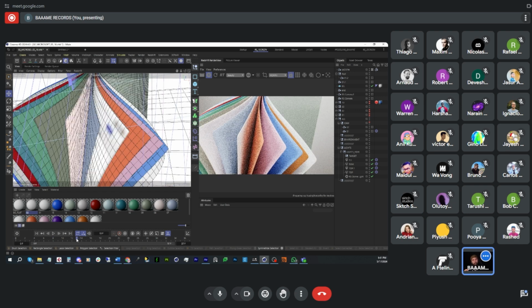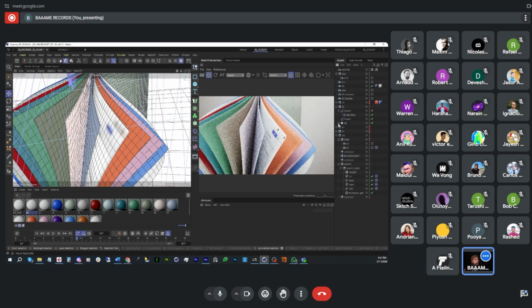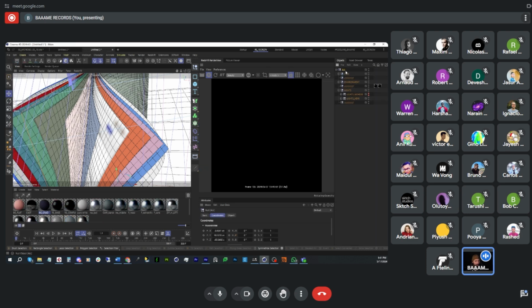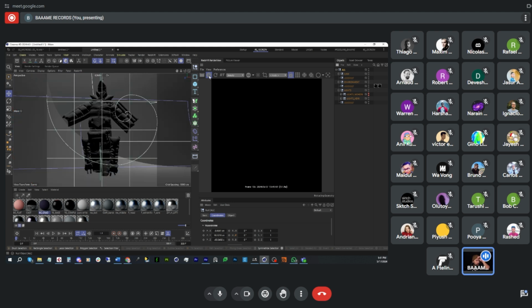Basically, I take this plane, because I just used one plane. In this case, this is many because there are two options to shade this, so I will show you later. So I will take one plane and put it in a new file. I'll just erase everything that I have. I will stop the viewer a little bit.